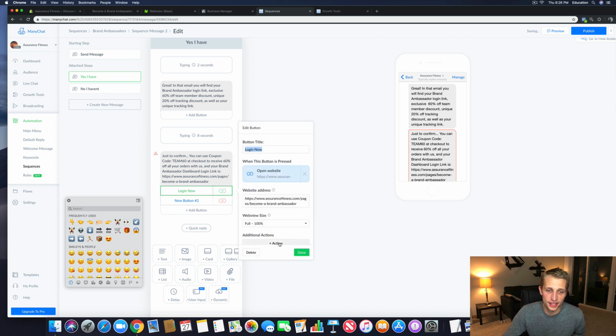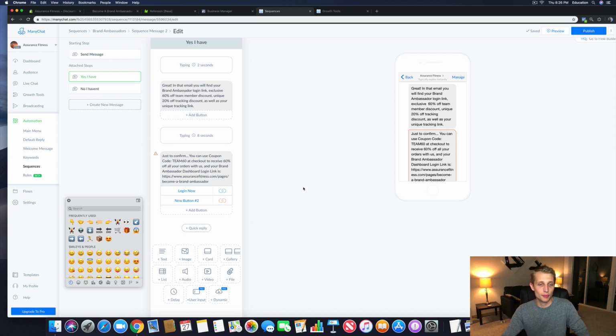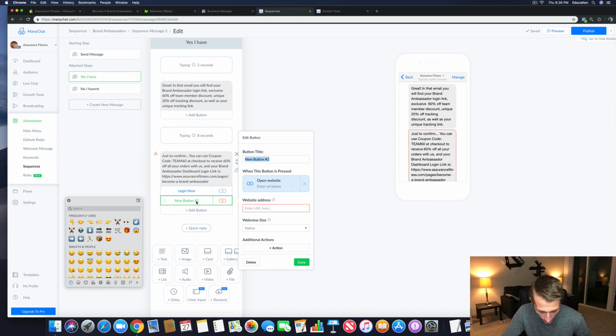If you wanted, you could add tags for people who have clicked this button. You can always add the tags later by opening up this message and clicking the button. It will tell you how many people have clicked. You could tag everyone at that point too. So I wouldn't go too crazy with the tags. And then here, let's add shop and save now. And how many characters do we have? We have 5 characters. So I'm going to say and save 60% now.